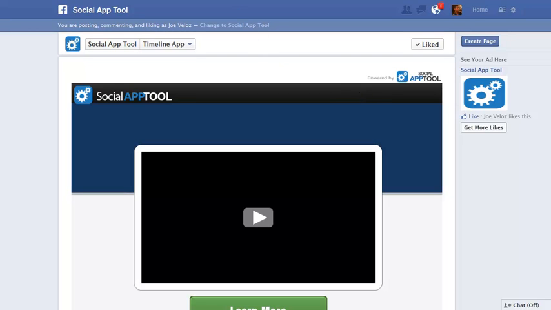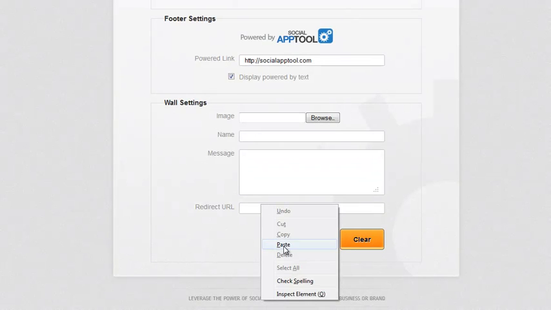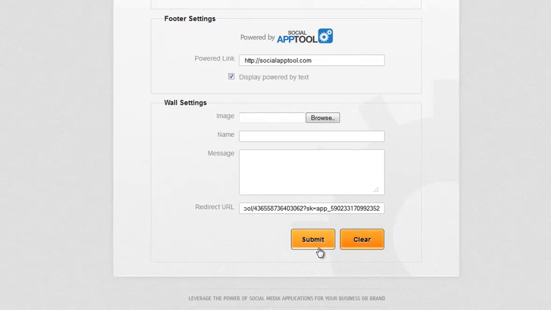For example, if you did add a fan gate, which I highly recommend for this application, it doesn't have to be an image, it could be a video explaining what the next steps are. You could have a video pre-selling, hey, click the like button, and then you'll be redirected to the next part. If you want to get a free video or a free PDF, you'll be able to download it on the next page, or we'll send it to you via email because this integrates with your autoresponder. You could set that up so anyone who gets on that list automatically receives a PDF in their welcome email. So I just copied this URL right here, and then I would just paste it. It's that simple, and then you just click submit.